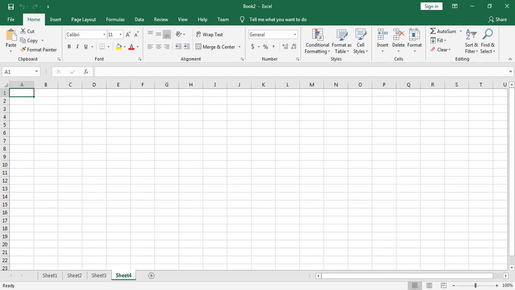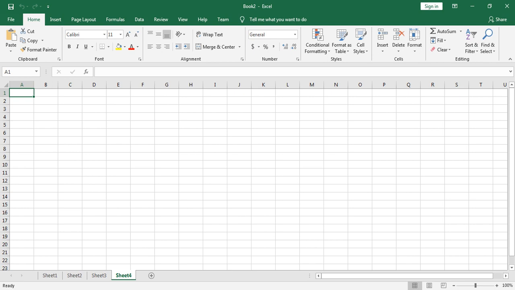It is called a workbook, and the workbook has many sheets, and the sheets can be added as many as you want. By default there is only one sheet, but if you want you can add any number of sheets. So now in this workbook we have 4 worksheets.